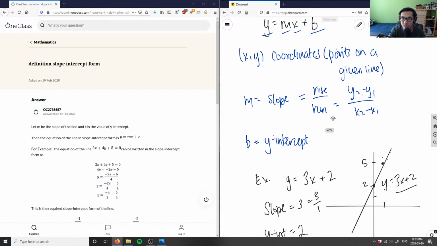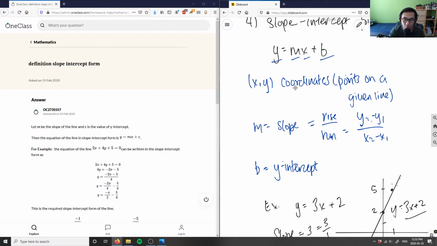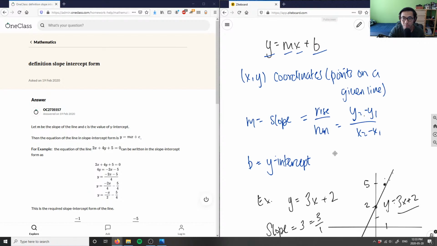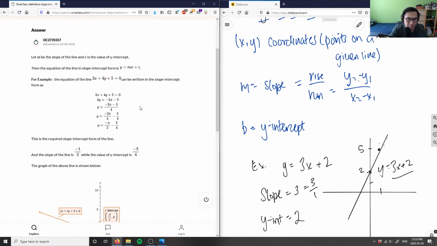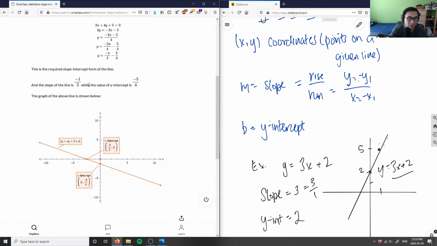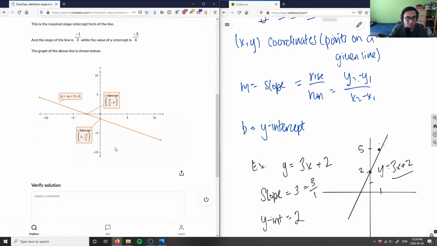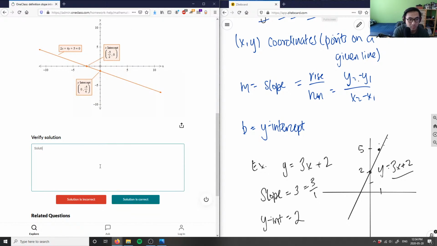This is the definition of the slope-intercept form. It provides information about our x and y coordinates, so any points on the plane lie along x and y. Our m is the slope, again rise over run, or y2 minus y1 over x2 minus x1, and b is our y-intercept, where it crosses the y-axis. So the solution here is correct. They give you a different formula, which is fine, but it's exactly the same thing. You have a slope, which is m, and a y-intercept, so you can plot out your points, which is great. Good analysis.